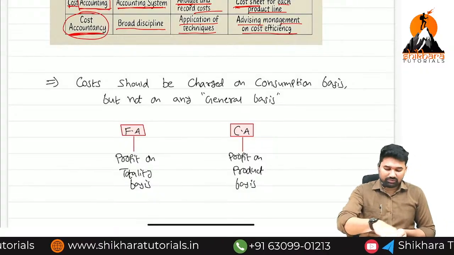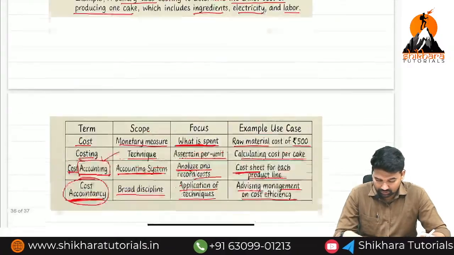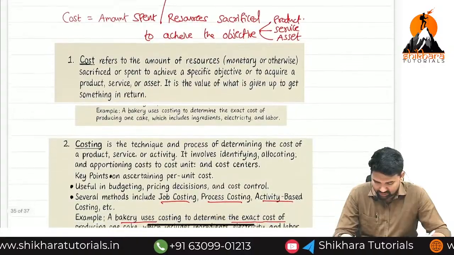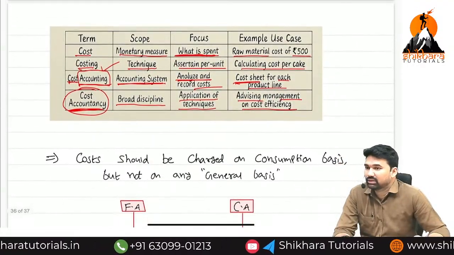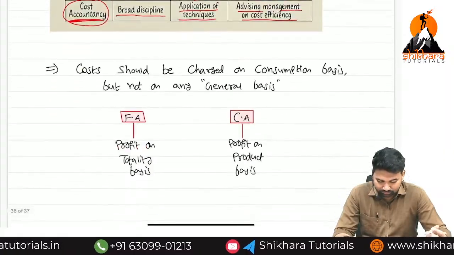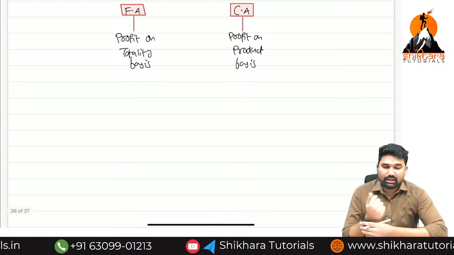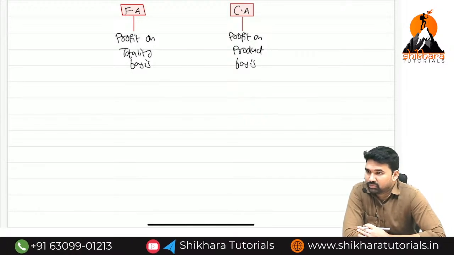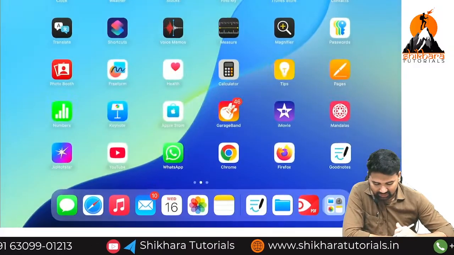So, what was our earlier discussion, ma? These are the things we have discussed earlier, right? So, what is meant by cost as well as what is meant by costing and cost accounting, right? I think if I'm not wrong, yesterday I told you that tomorrow, that means today, we are going to start cost sheet. Okay.